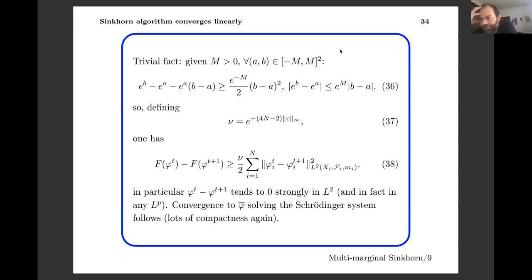Now I have a question for you, right? Because I would have loved to be in Lisbon in front of you. I'd be interested also in application in infinite dimension, in the case where the Xi's are in infinite dimensions. There might be cases where the cost is just bounded, but you make no assumption of continuity. Of course, if you have continuity, you can use the Ascoli-Arzelà theorem. Sinkhorn iterates remain in a set of uniformly continuous functions and so on, which I'm never using here. I'm just working in Lp spaces.